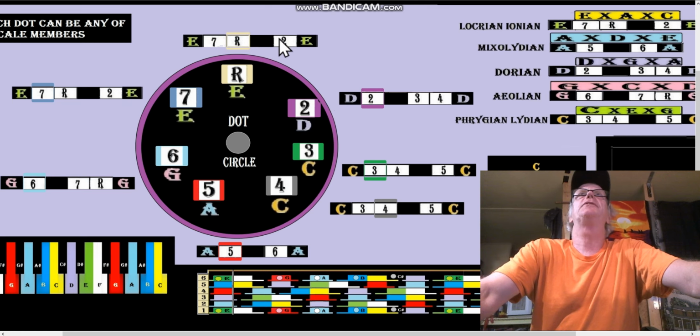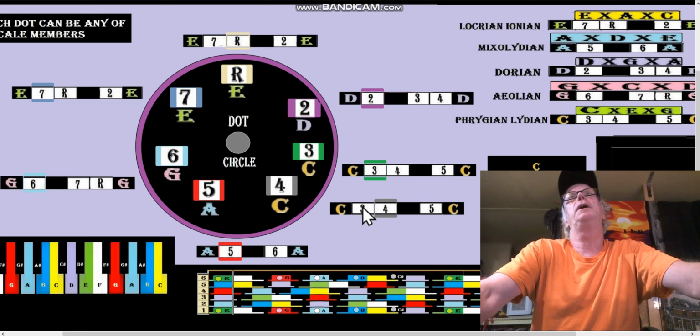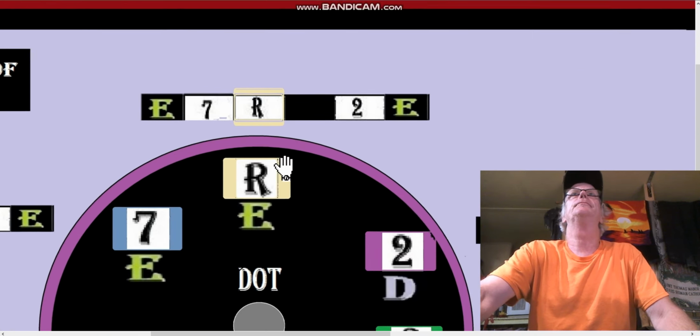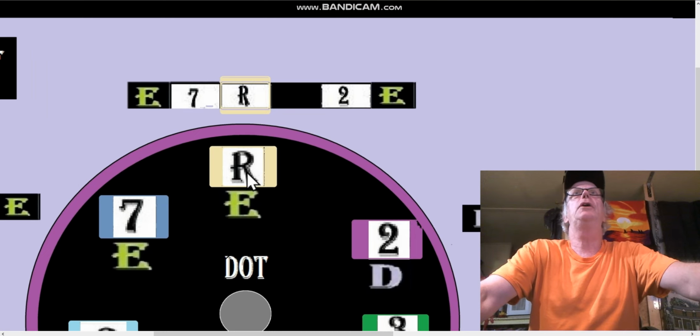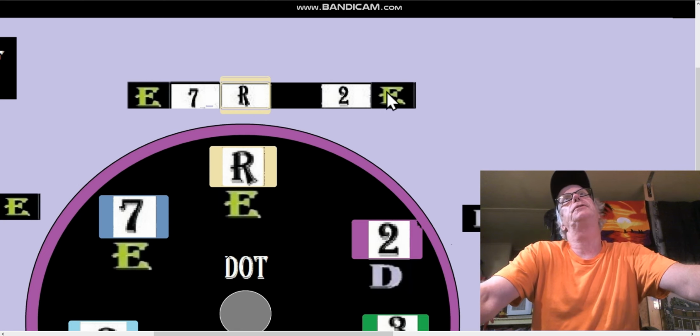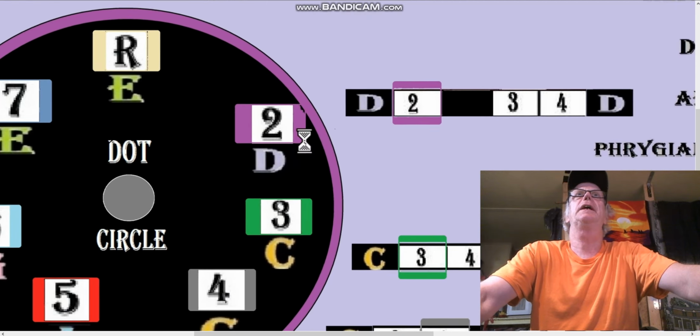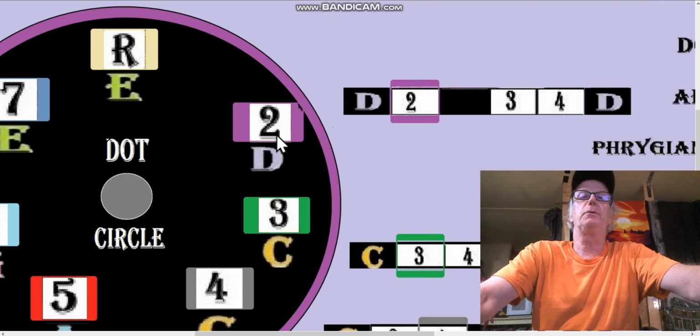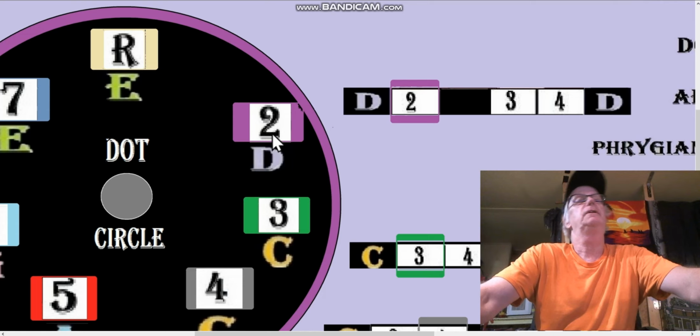Now the reason why we have the string patterns right here is because these are going to be where you find the notes. So let's look at root. Here's our root note, and I've outlined that in yellow. And there is the root note. This is the string pattern you'd use to hone in on that root note. Okay? We're just looking at the circle now. Don't worry about which dot it is. But, look, yes, we do have to worry about which dot it would be, obviously.